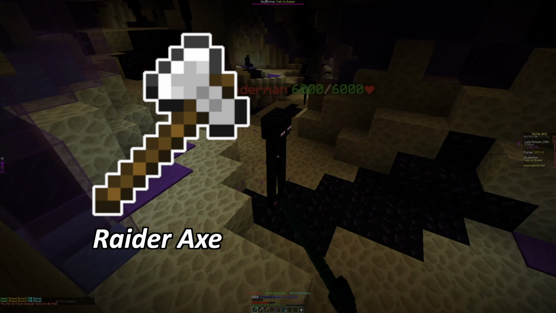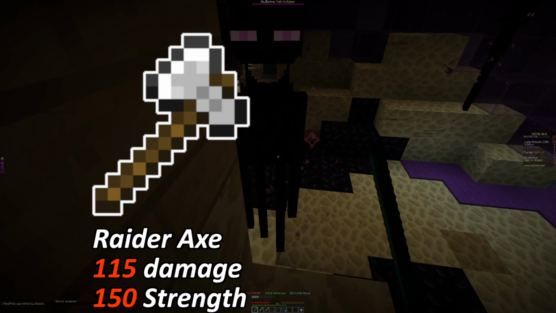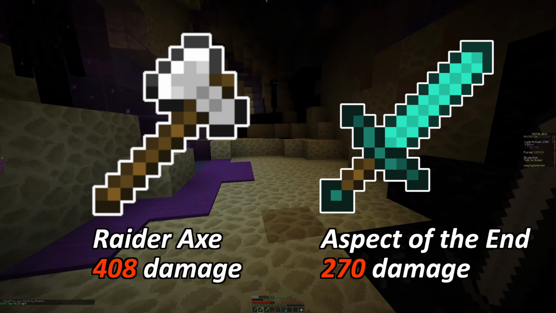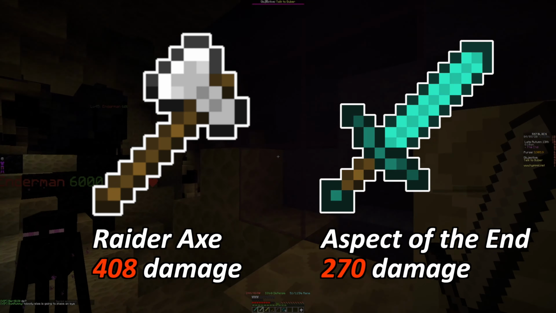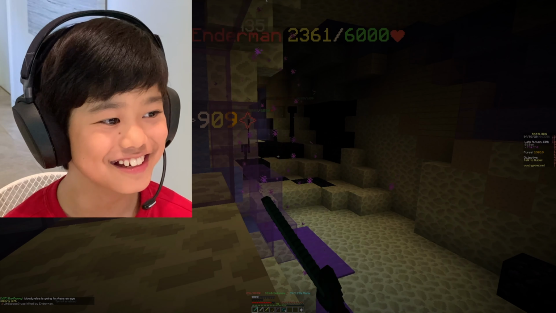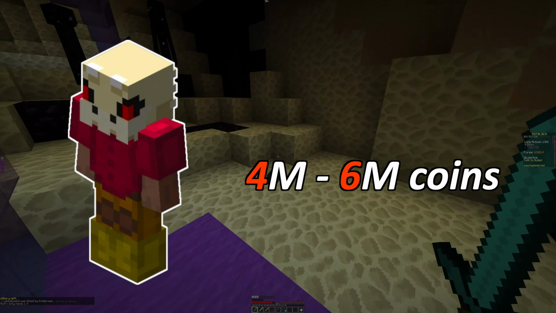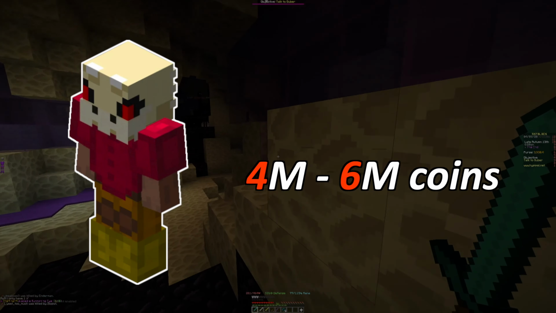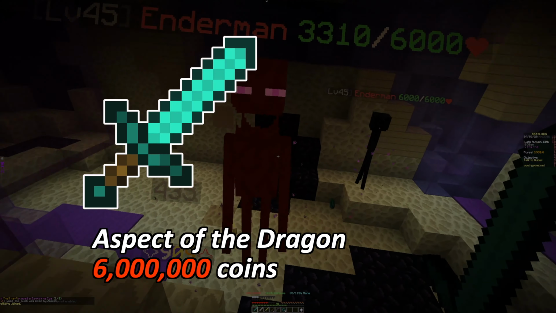Now the tables have turned, since the Raider's Axe does 115 damage and 150 strength. The Aspect of the End still does 270 damage, but the Raider's Axe does 408 damage. So you might have decided to go for the Raider's Axe, but not so quickly. If you get a strong dragon armor later on, which will cost 4 to 6 million coins, it can do a ton of damage and you should definitely go for strong dragon armor. But it may be hard to get an Aspect of the Dragons, which costs 6 million coins.